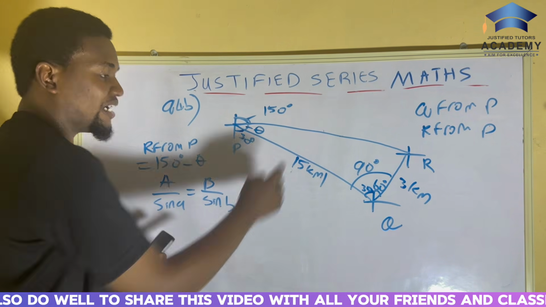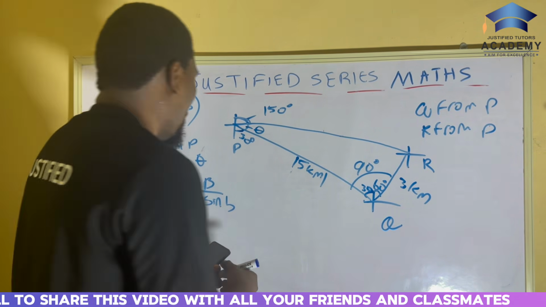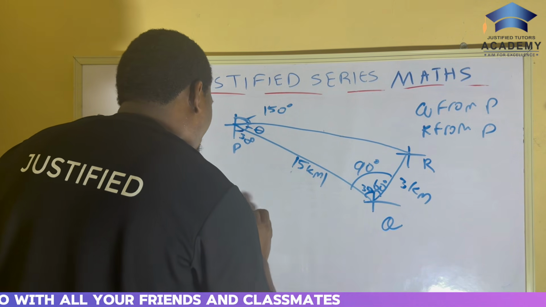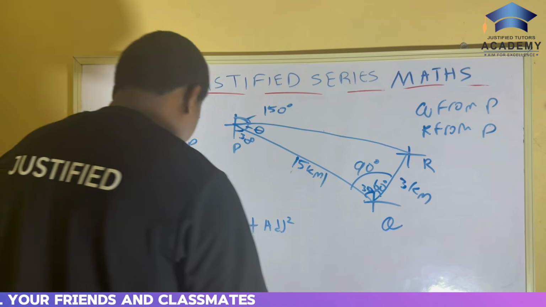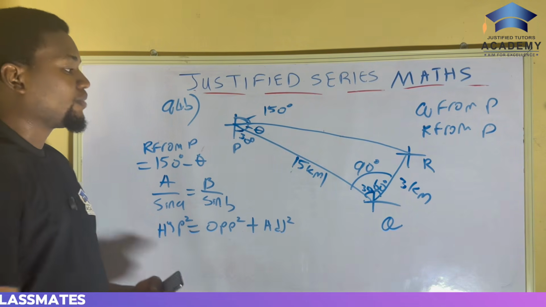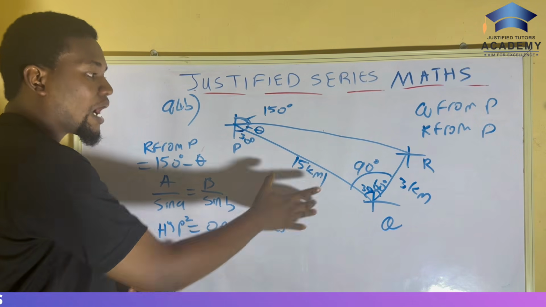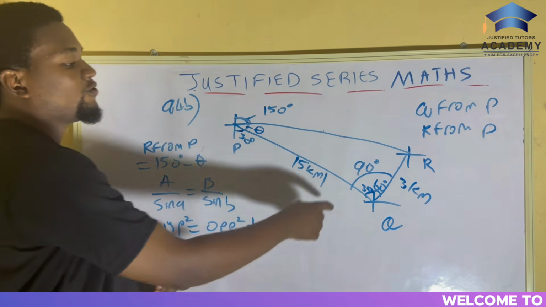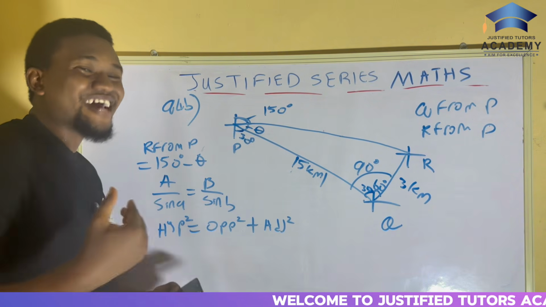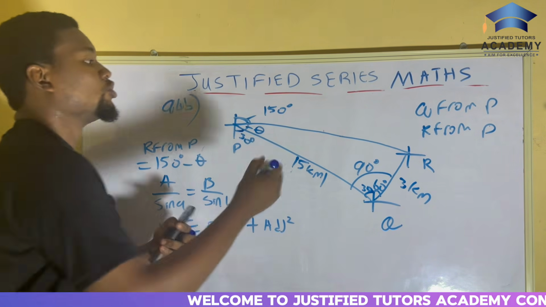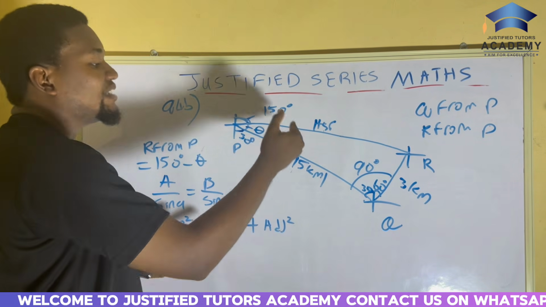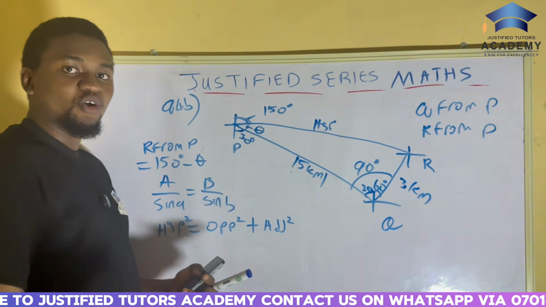What formula do you use to find your side? It is the Pythagoras theorem, which is given as hypotenuse squared is equal to opposite squared plus adjacent squared. Right? So now, where is our hypotenuse squared? Because of this 90 degrees, this is our hypotenuse, because wherever the 90 degrees is facing is your hypotenuse. So I write it here. This is our hypotenuse. So we are looking for this side. Automatically, this and this are either the opposite or adjacent.